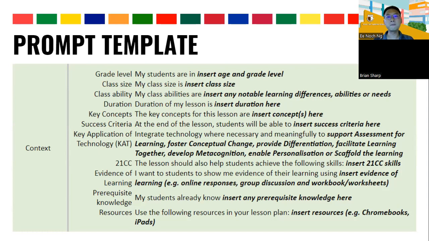And resources. We realized that when we didn't put resources in, it suggested weird things, or not weird, but it suggested things that my class or my school may not have. One of them would be interactive whiteboard. Again, I think it's because in the US, interactive whiteboard is very prevalent, very common. And so AI, in its bias, only thinks of interactive whiteboard. But if you tell it, oh, I only have Chromebooks, or I only have iPads, AI will then adjust its thinking accordingly.